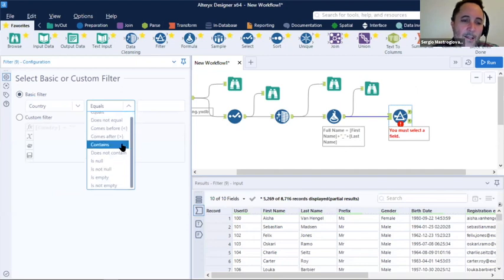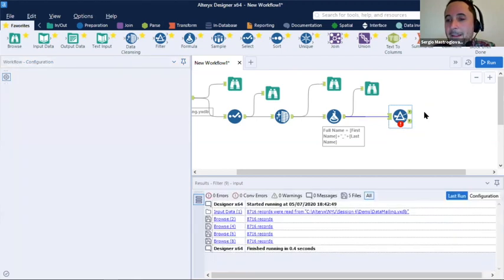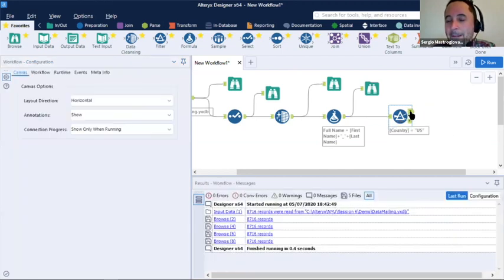We can use equals, we can use contains, is null, is not null, and so on. But we are going to select equals US, meaning that the output T of this condition is going to bring all the students that we have living in the US. The false, the F, is going to bring the rest, right?